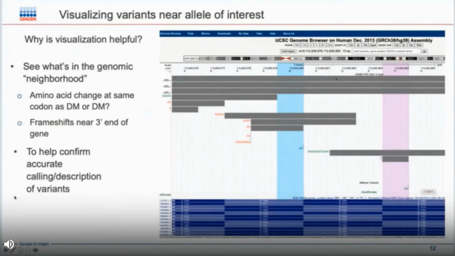Because in repetitive regions, sometimes there can be changes in how it's represented in the VCF versus HGVS.